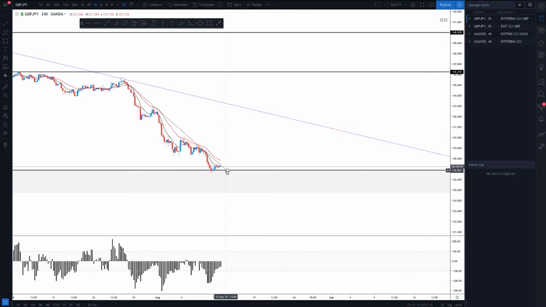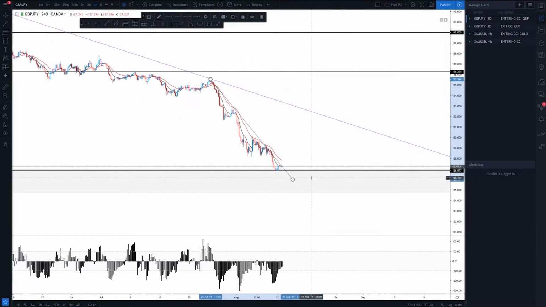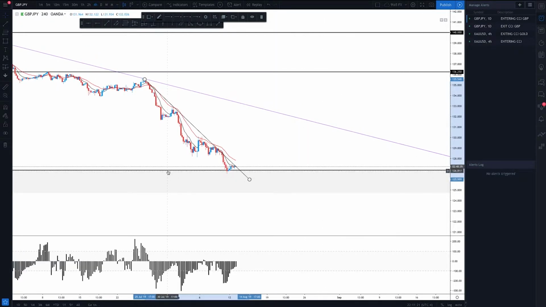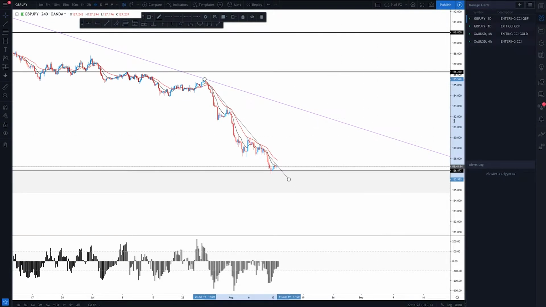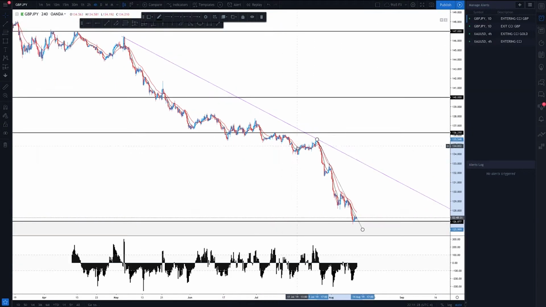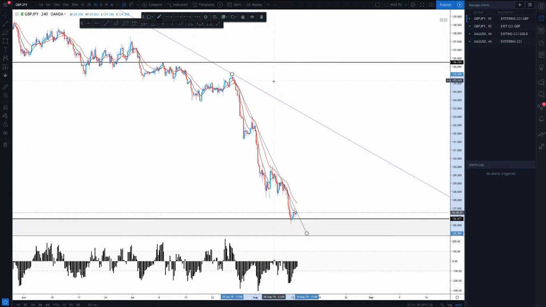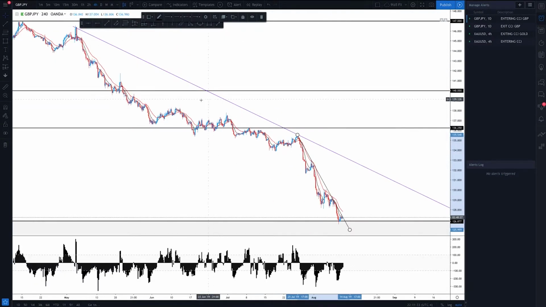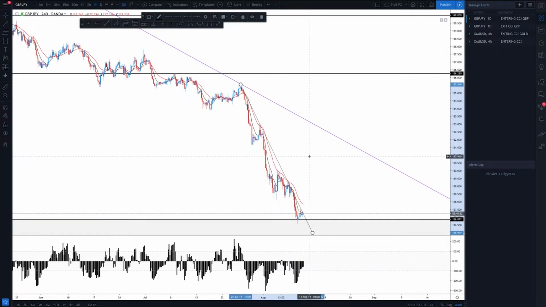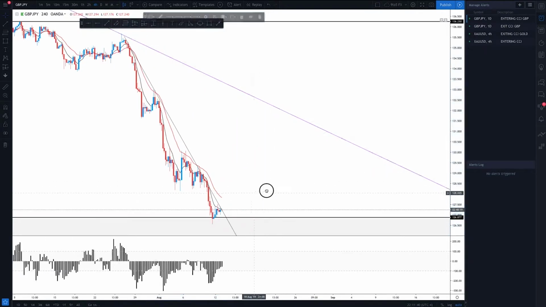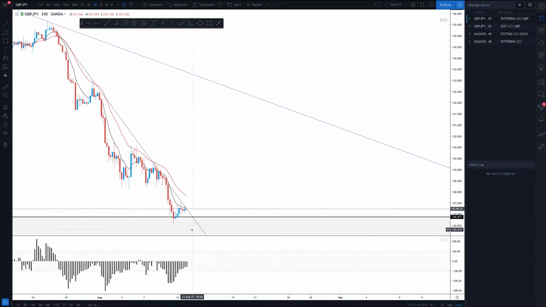Wait for your indications. It's definitely something like a trend line break would be the first one. And then just look for reversal patterns on the lower time frames and go from there. But I am long on GBPJPY for the short term. I think it's definitely in need of a retracement, possibly to retest this trend line. It's only been 2 touches off this trend line on the daily. Definitely look for that. Your first target, if you get in, I'm pretty sure price is going to push down a little bit into that zone. My first target would be around this area.